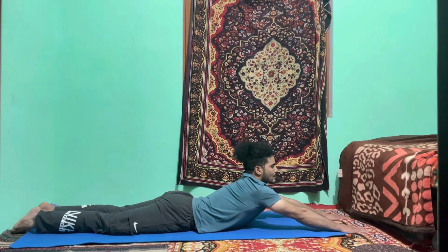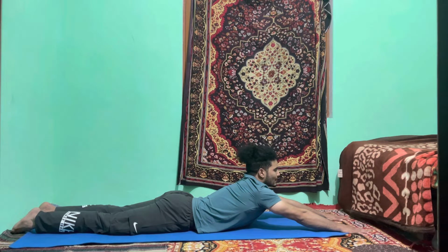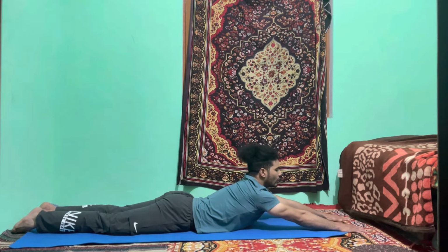This is medicine for your spine. Just keep compressing your abdominal to the mat. If you like, you can keep your eyes closed. Just hold your posture for 30 seconds. We are practicing for our back strengthening, and maybe we are practicing for sciatica pain, whenever our lower back pain. So do this practice every single day. That will improve your lower back strength and relieve pain in your lower back.